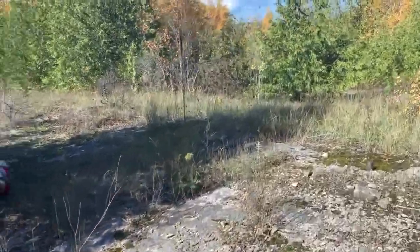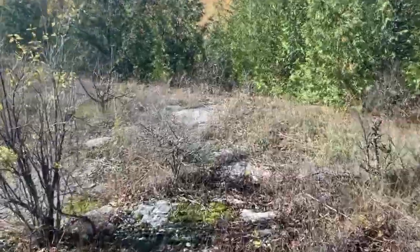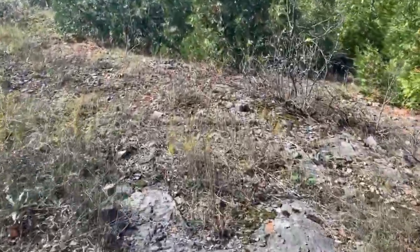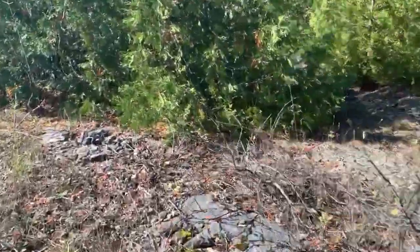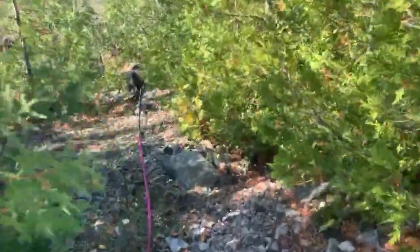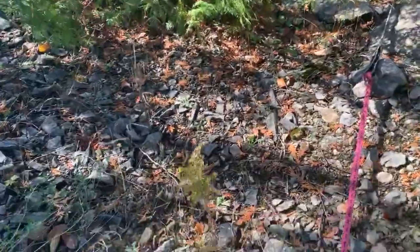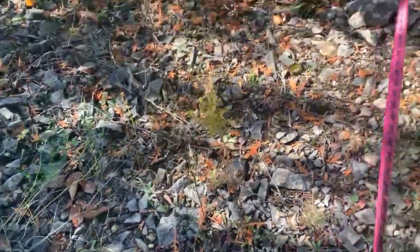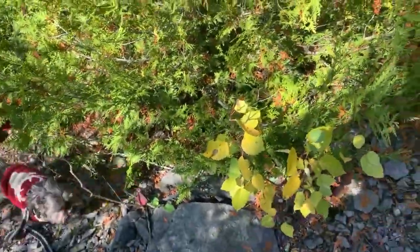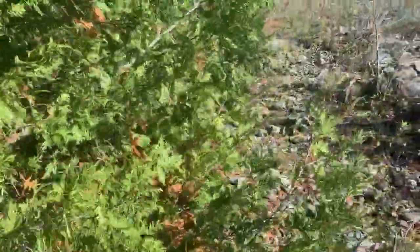Come on, Char. Have to keep Charlie's leash on because he's easier to catch because he likes to run away, just like he's doing right now. Which I'll just stop him with the leash. Here. Come on, you little devil. Back this way. Come on. Let's go, guys. We're going to go check this way out. Come on. Yeah, he's a little runner, that Charlie.